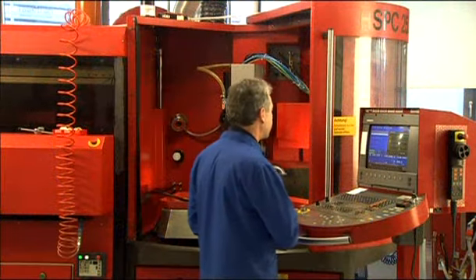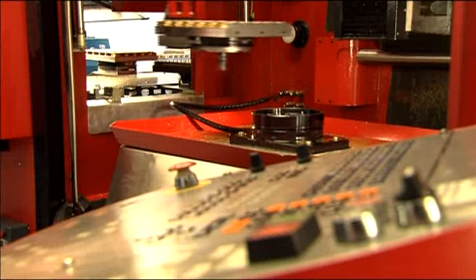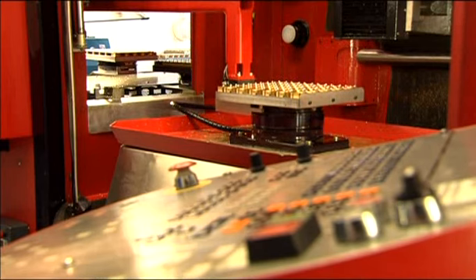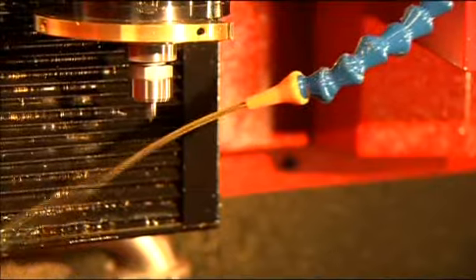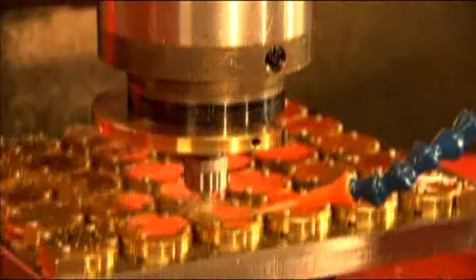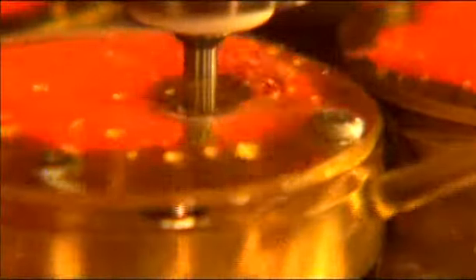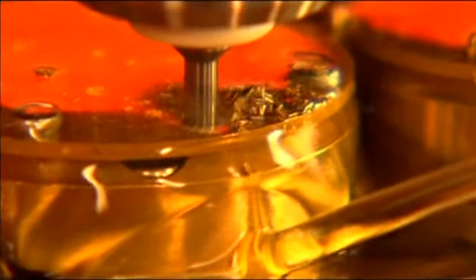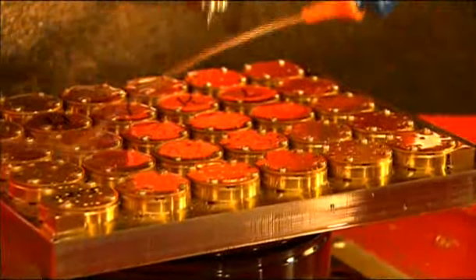On another CNC machine, base plates, cocks and bridges are created in a special watchmaking brass, using a tolerance of a maximum of five thousandths of a millimetre. This CNC machine can work up to 36 components at the same time. At the beginning, these components are no more than coin-shaped rondelles on movable surfaces. One operation at a time is performed on all of the components, and the machine needs about six hours per plate side until it is done.